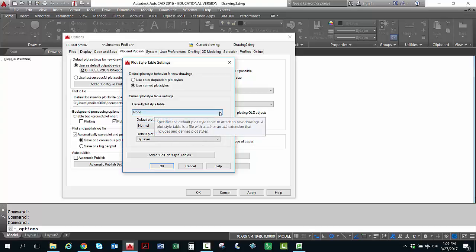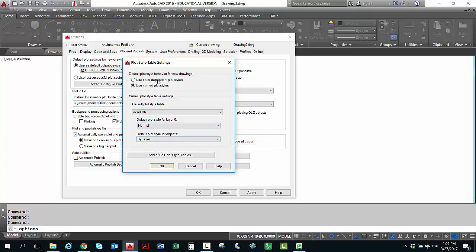Okay, so plot style table, ACAD STB. The normal plot style for layer 0 is set to normal. Now later you will change it to style 1 to make it all go to black. Default plot style for objects will be by layer.